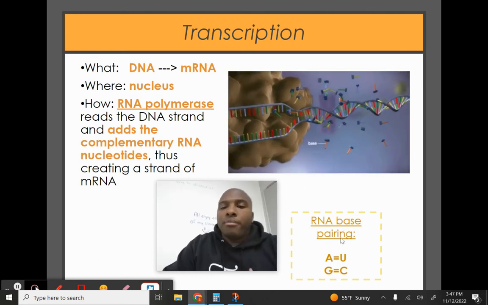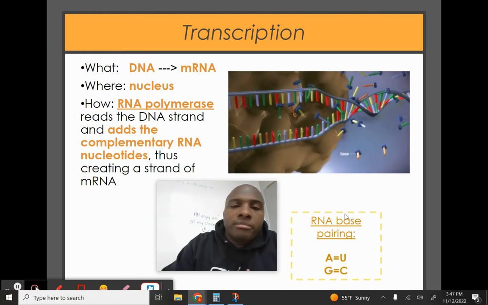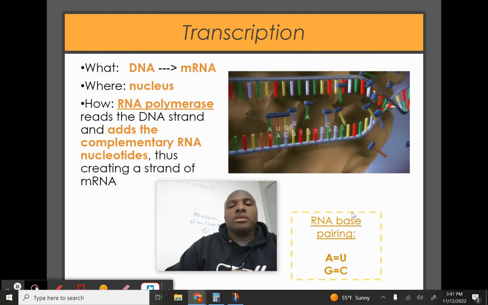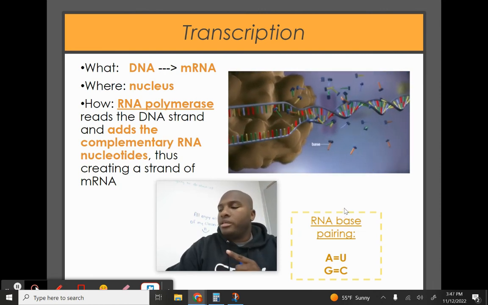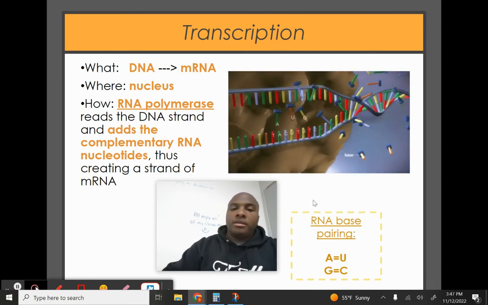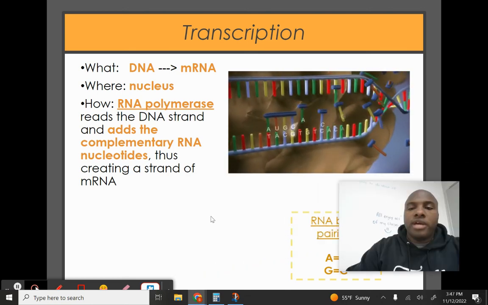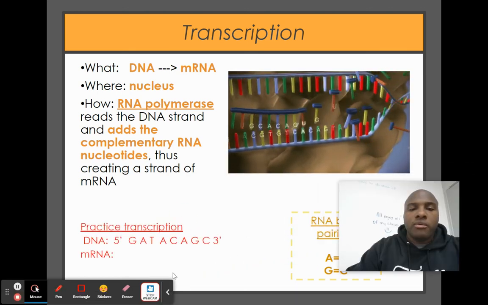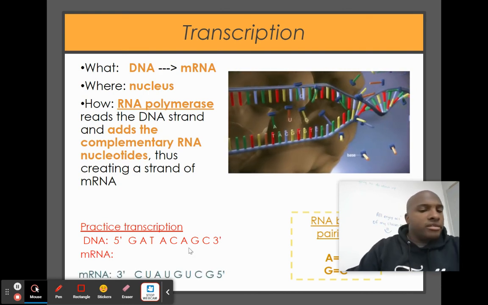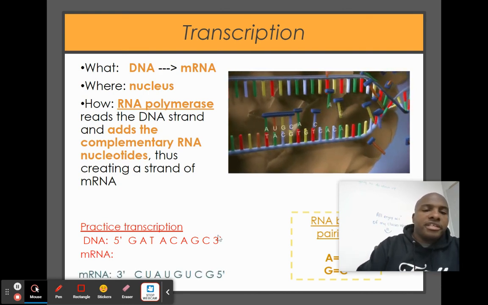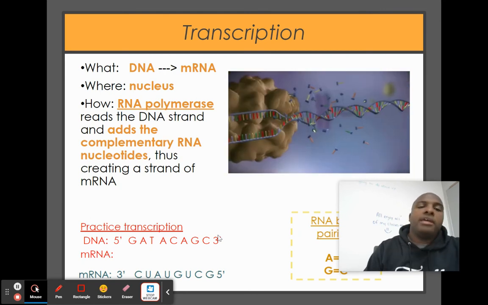And as a quick reminder for you, I have down here at the bottom our base pairing rules. Remember, A goes with U and G goes with C. Now, to see who's been really paying attention, we have a little practice for you. I want you to take about 30 seconds. Oh, never mind, because there goes the answer for you. I was going to give you 30 seconds to match it, but here it is.